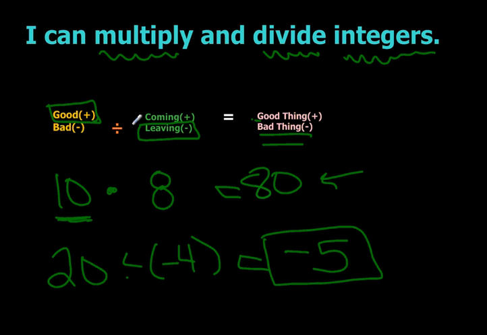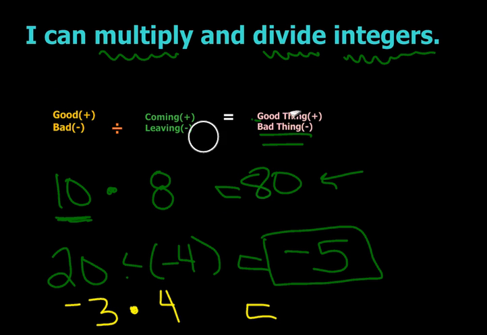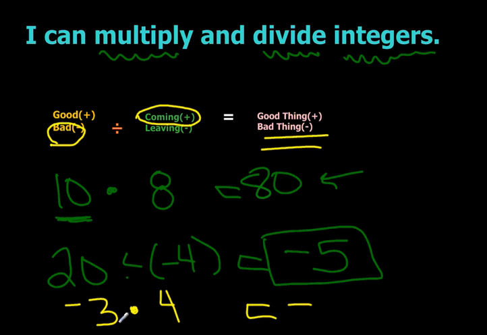Okay? So let's try, what if I had a negative 3? We'll go back to multiplication this time, times 4. Okay? Let's look at our scenario about what's going to happen. Well, if I start with a negative number, my first number is negative. That means I'm talking about a bad guy. Ooh. And if my second number is positive, that means the bad guys are coming to town. Oh no, that's super bad. We don't want the bad guys coming to our town. That's a bad thing. That means our answer is going to be negative. And our multiplication, just like normal, 3 times 4 is 12. So if I have a negative times a positive, that's going to give me a negative answer.